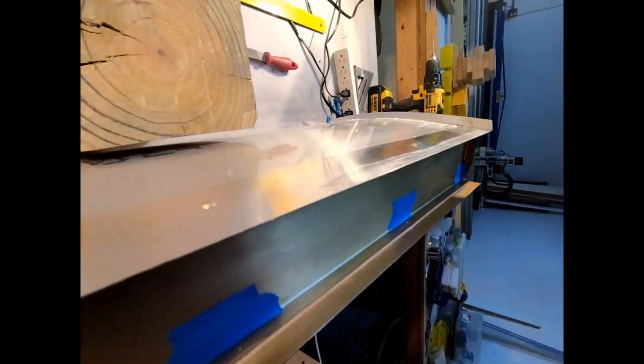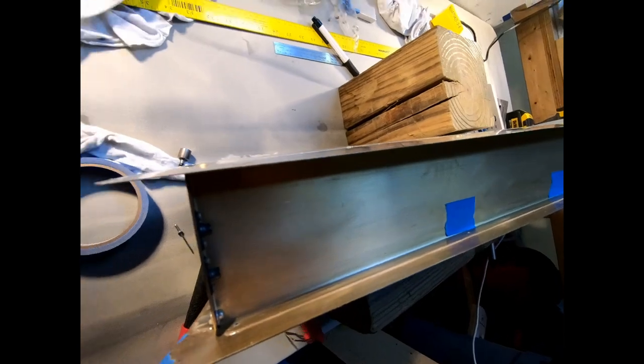Rivets on the skin over here, and they look pretty good.